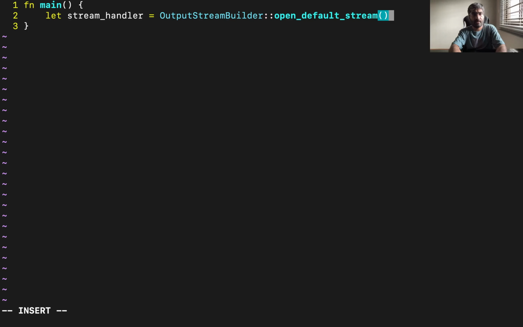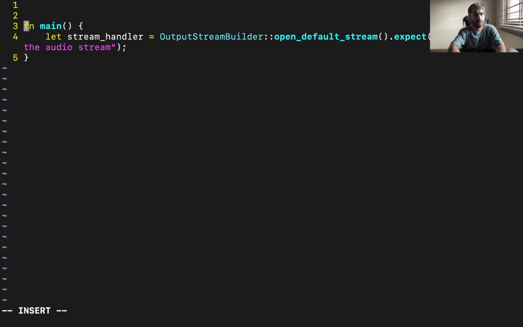If we get any kind of error or there is no output stream, then we have to show the error to the user. And we need to import this as well, so we will use rodio and import the OutputStreamBuilder.